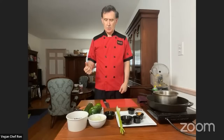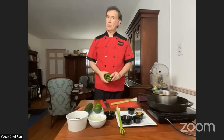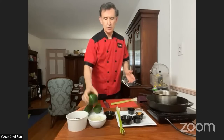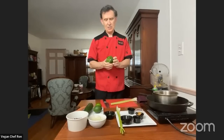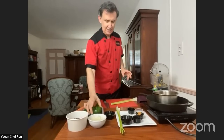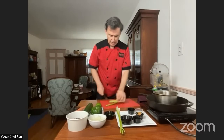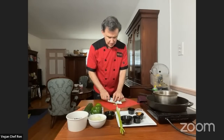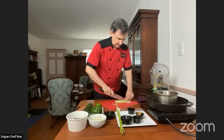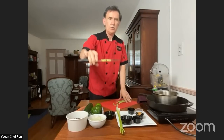This is also a recipe where you can use whatever vegetables you like. I'm using a little celery, carrot, zucchini, and you can use red or green pepper. Latin food uses a lot of peppers. I'm going to add some pepper today and onion as well. You want pretty small pieces — either thin slices or cut the celery in half into little pieces.